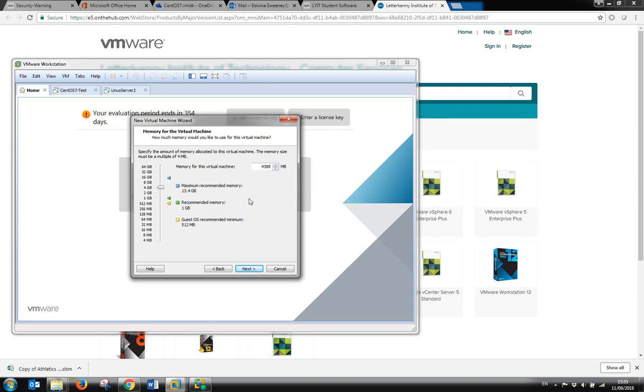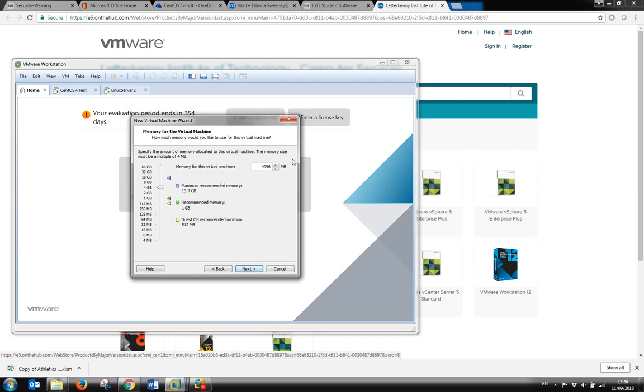If you're running it from a desktop, chances are you only have 4 gigs or 8 gigs. If you only have 4 gigs, then bring the handle down to 2 gigs. But if you have 8 gigs, then bring the handle up to 4 gigs. We want to allocate at least 1 gig minimum to your host machine. Your host machine is the machine that's running this virtual application, and your virtual machine is the one we're trying to create here.